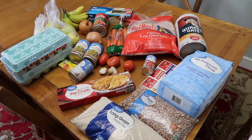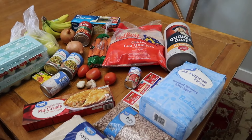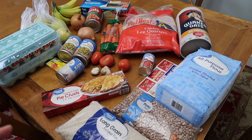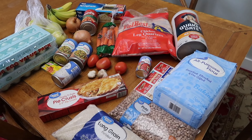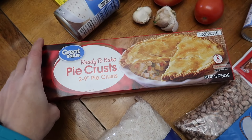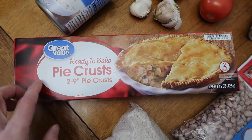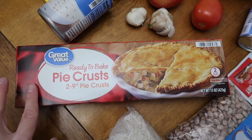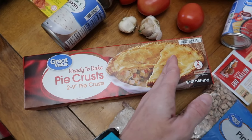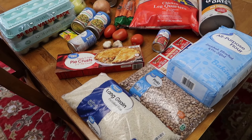I spent a total of $30.98 — $29.98 from Walmart and $1 for the Quaker oats at my discount store. Because I had limited myself to a $30 budget, a couple of things I would have done differently: I would have made my own pie crust, but I didn't have the money to buy the shortening. The pre-made crust was $1.48, but the smallest shortening I could find was almost $3, which put me over my total. There were also a couple of spices I wished I could have purchased but they just did not fit into the budget.